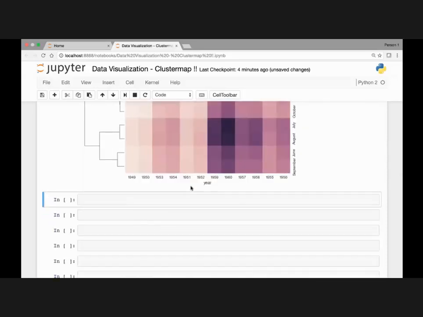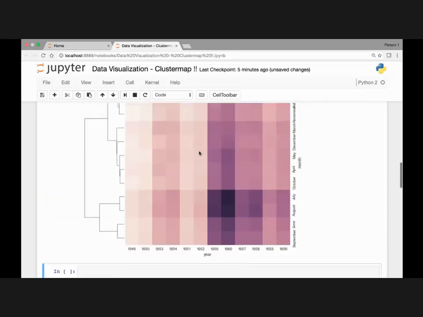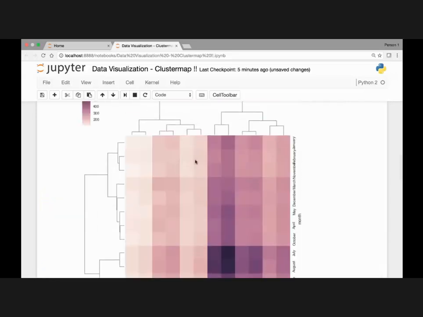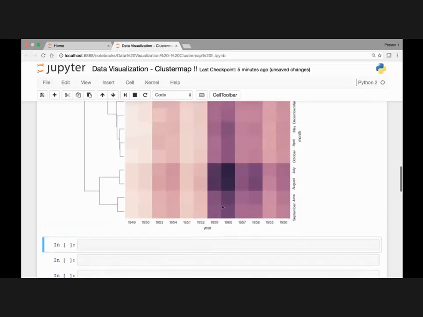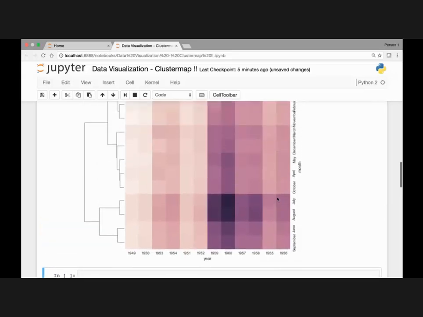And you see here that both the rows and columns are out of order. For instance, if you consider the years here, it goes from 1949 to 50, and then 53, 54, 51, 52. So it clusters together similar data. And same thing for the months. It clusters together similar months.